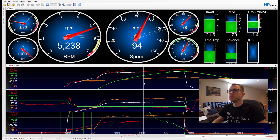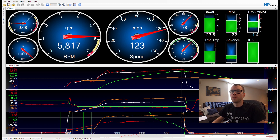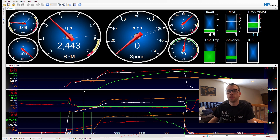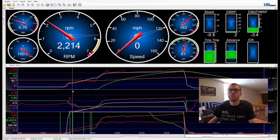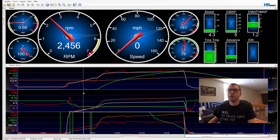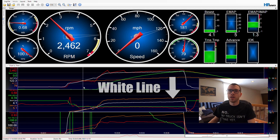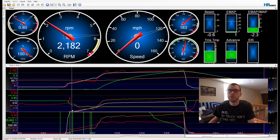I'm pretty much shifting at 5,500–5,600 rpm for the 1-2 and 2-3 shifts, and up here you can see I'm pushing the stock engine to about 5,800 rpm — spinning it a little high for stock cam and stock valve springs. I don't think GM ever intended the engine to spin that high. Vehicle speed isn't perfect because the drivetrain is loading up, but I hit about 122–123 mph, which matches the time slip fairly well.